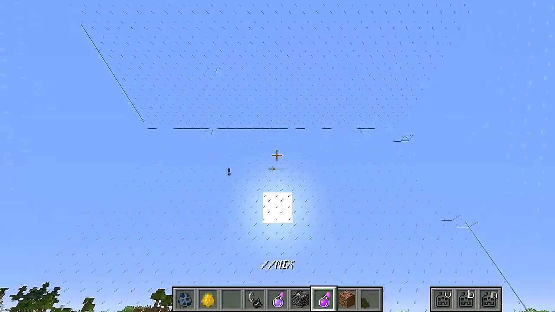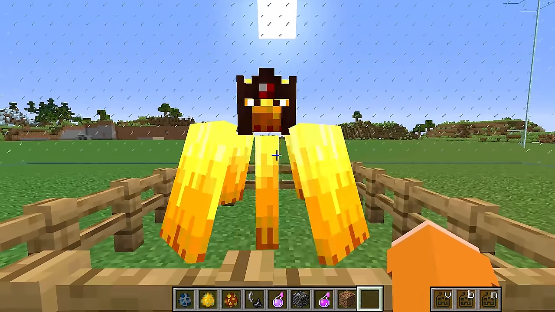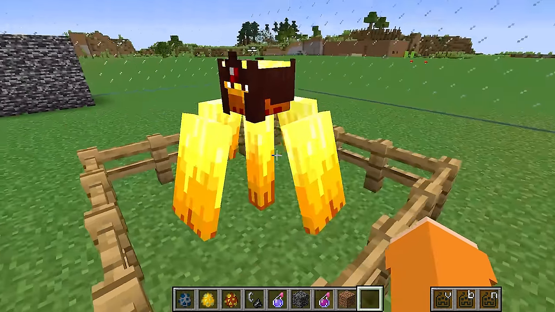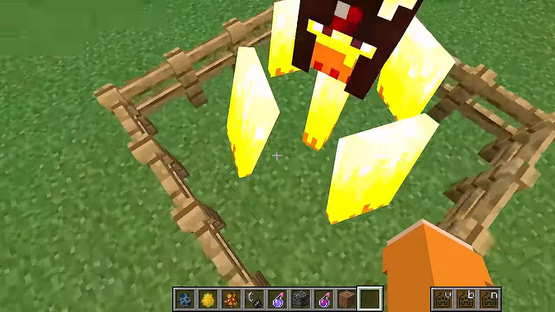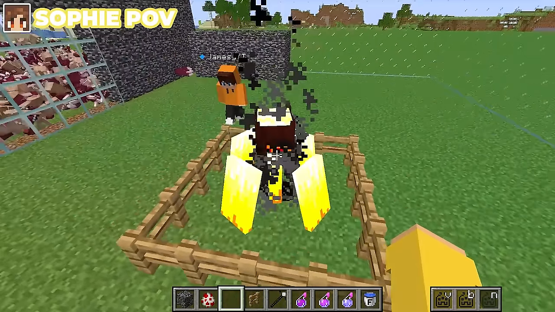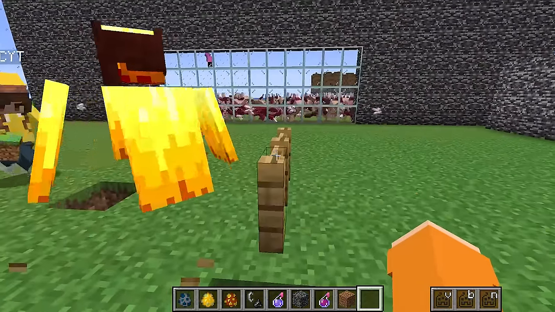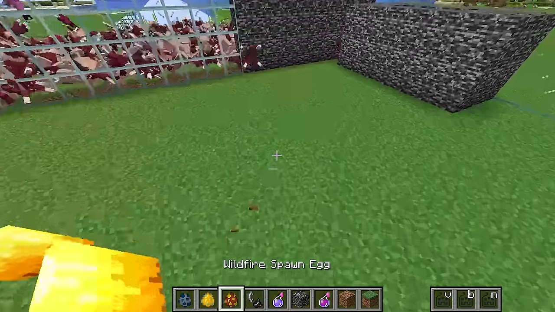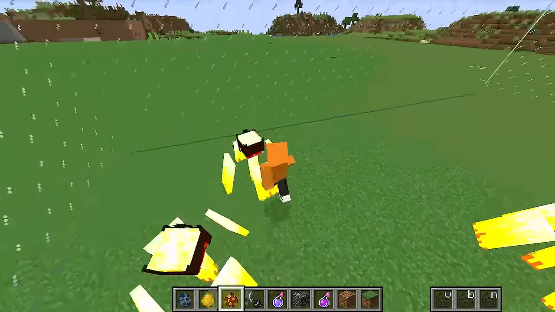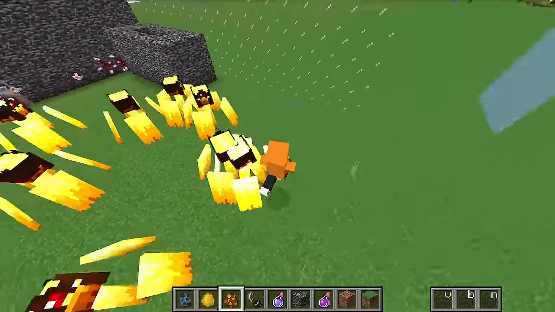All right. Whoa, we were right, Sophie. Look, it's like a blaze guard. It's got some armor on. It's got 4 shields to protect it versus those changelings. And it looks like it's at an even higher temperature than a normal blaze. Look at how brightly he's glowing. You're right, Sophie. He's perfectly saturated. All right, let's spawn a bunch of these wildfires and see if they can defeat this army of evil rats.